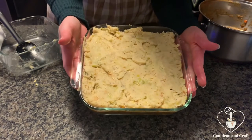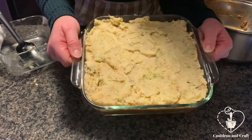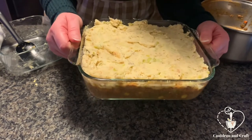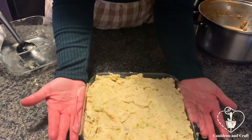All right, it's not beautiful. However, I have faith that this is going to be delicious. So we're going to put this in a 400 degree oven for 25 to 30 minutes. And I am actually going to put this on a baking sheet because it's completely full. So I want to make sure that if it boils over, it doesn't make a mess in the oven.